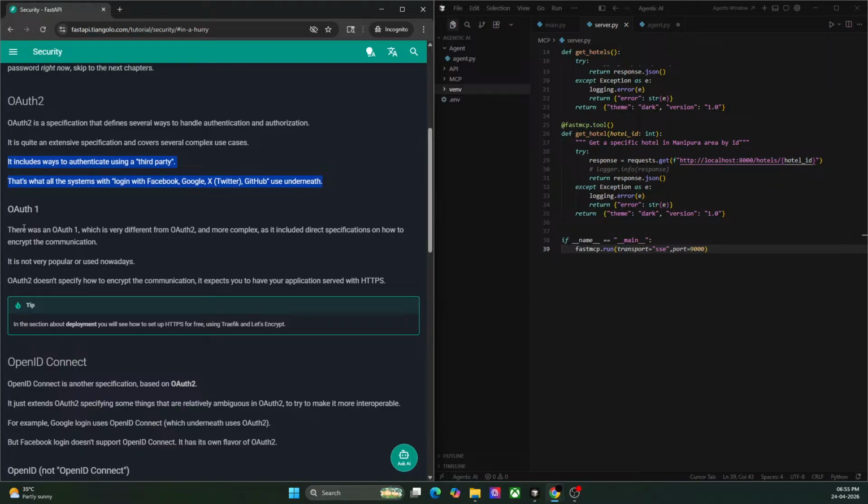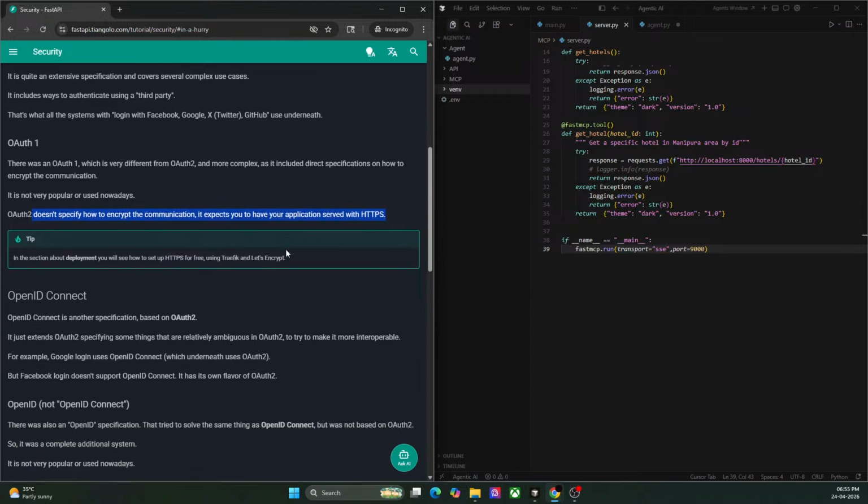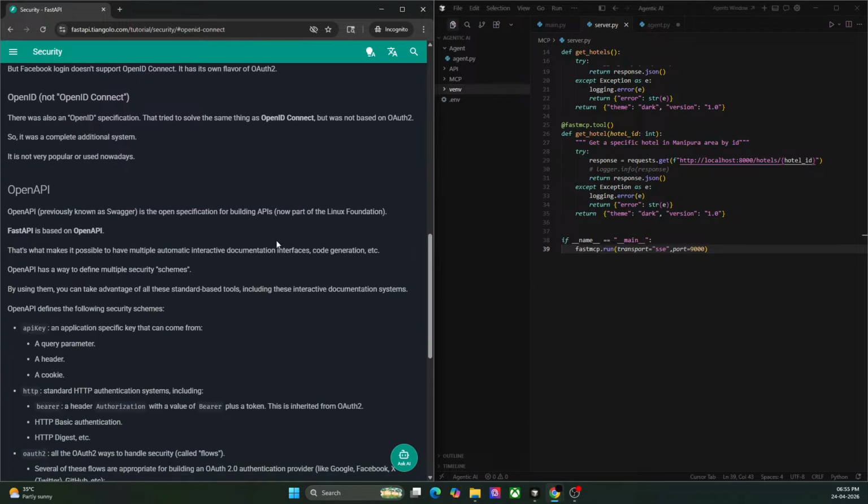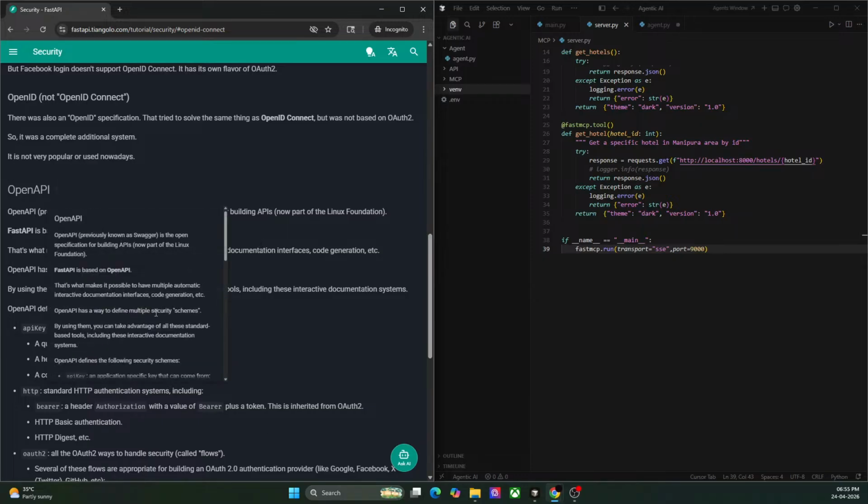Let's see what OAuth 1 is. There was an OAuth 1, which is very different from OAuth 2. It's not very popular nowadays. HTTPS. Okay, OpenID, OpenAPI. Yeah, I think this is something we can start with.